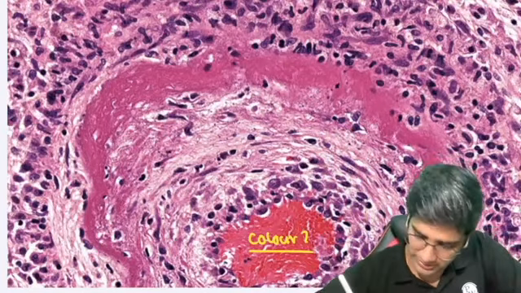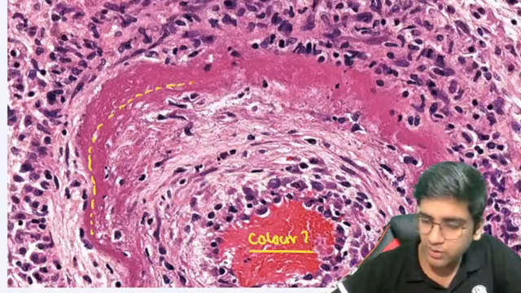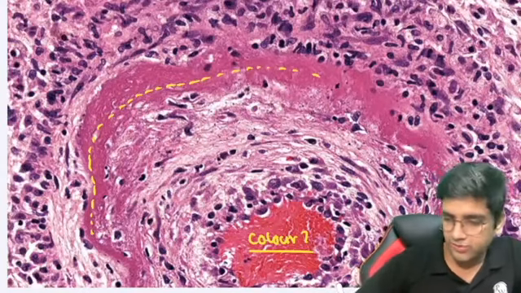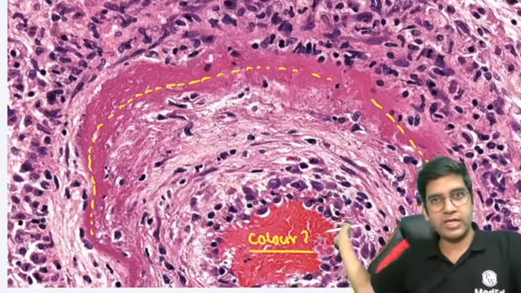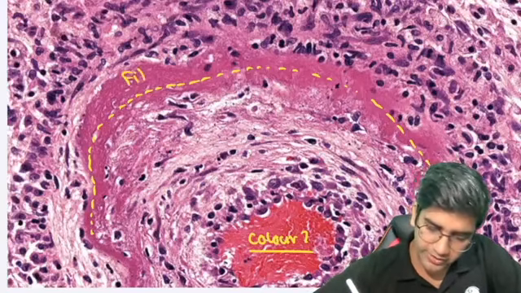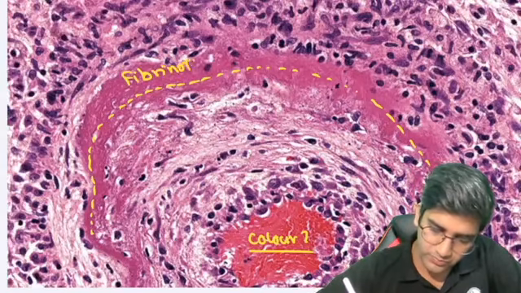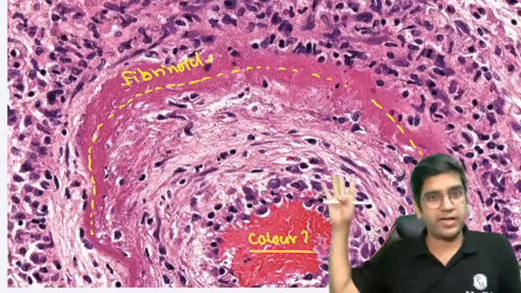So in this blood vessel, can I say there's an area where I see only pink color, no blue color? Yes, I'm just drawing that area. And something is only pink in color. In a blood vessel, I'm having a necrotic area which is pink in color. That's how your fibrinoid necrosis looks like. That's your fibrinoid necrosis, right? You have a blood vessel and a fibrinoid necrosis.